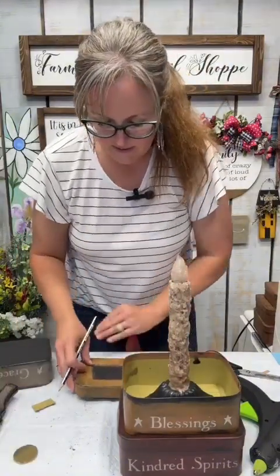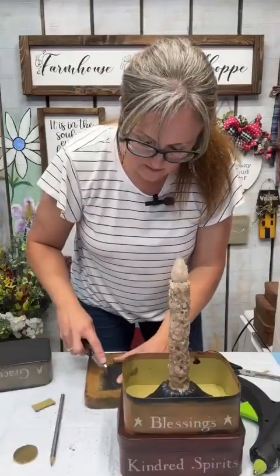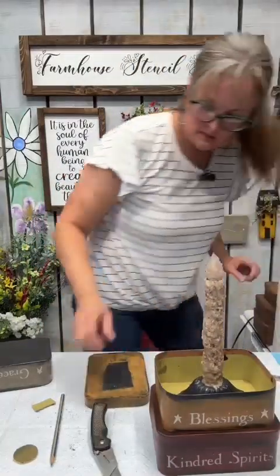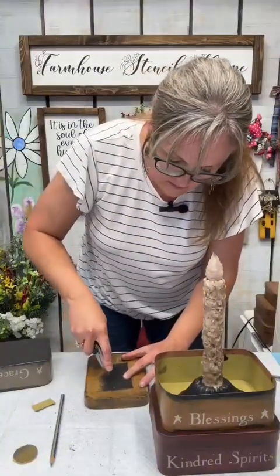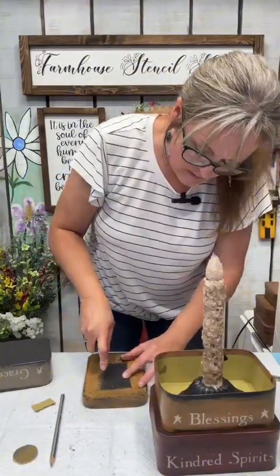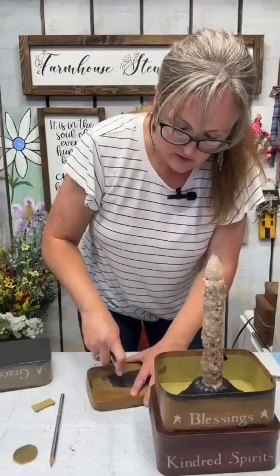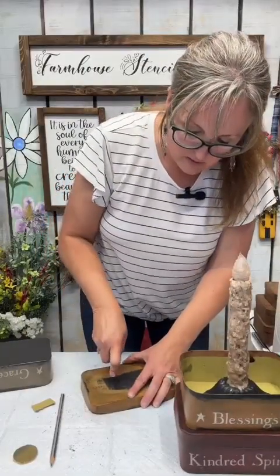Make a little hole in that. I'm going to put this back on over here for a minute. And this doesn't have to be perfect either because you're not going to be able to see it. So I'm just kind of going to cut this hole in here.